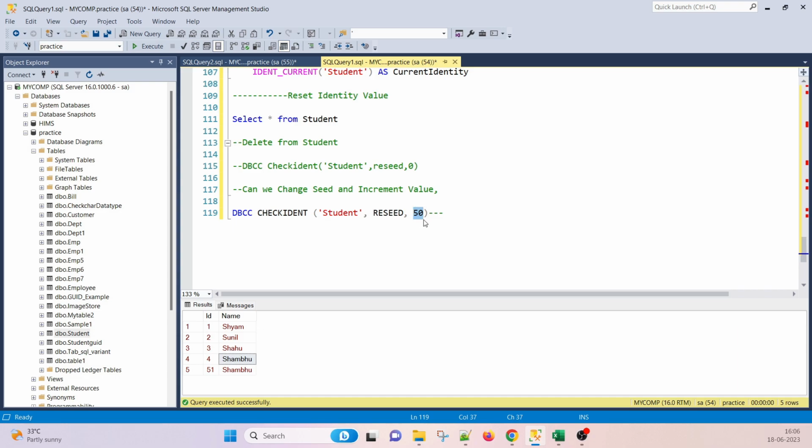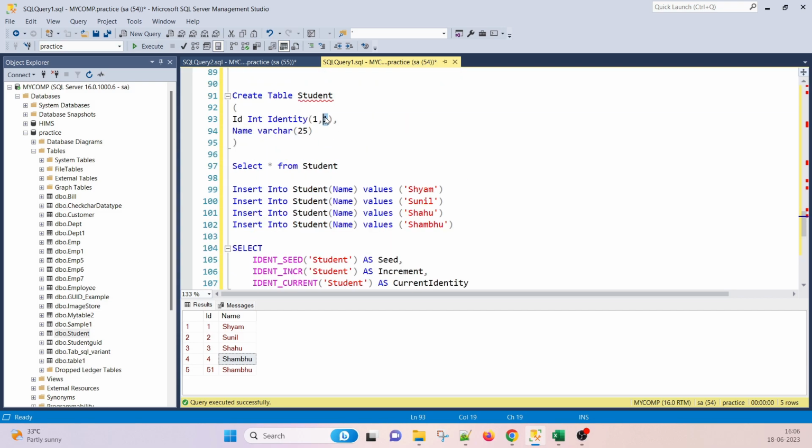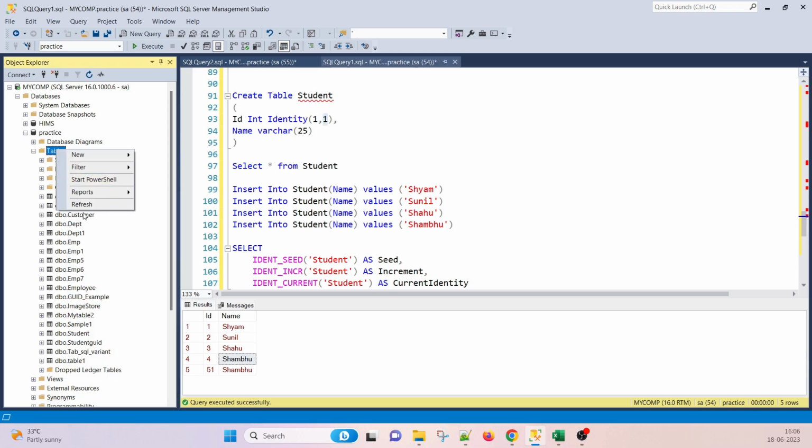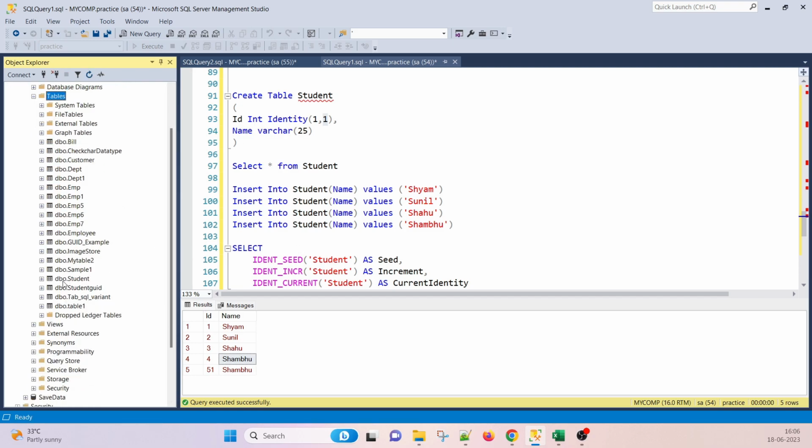The next thing is the increment value. Suppose there is a step of two, so there is one, then third, then fifth. How to do that? First of all I am refreshing the table.